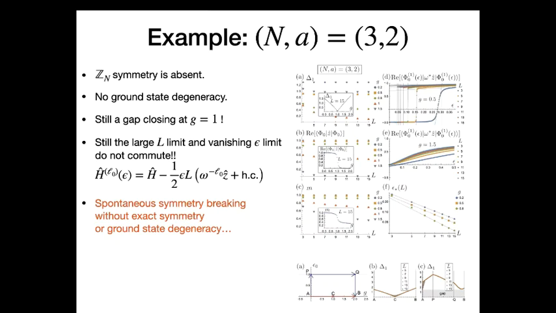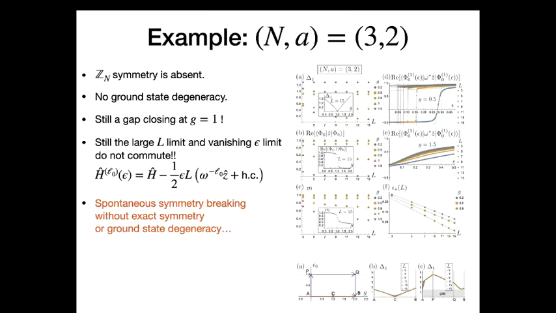So this is different from the usual Ising model. But still, you see the non-commuting feature of this limit. You first apply the symmetry breaking field and take the large system size limit. When G is small, you see exactly the same behavior as in the symmetry-breaking phase of Ising models. But when G is large, it's just a product state, so there's no symmetry breaking.